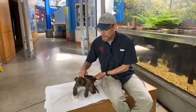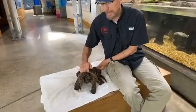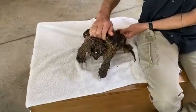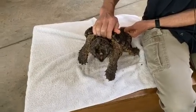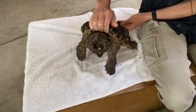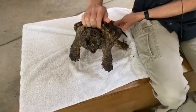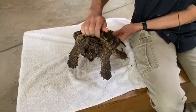He's not too happy with us. If you look closely, you can see right above that pink lure there's a little hole, lighter in color — that's actually the opening to their lungs. That's how they breathe, and when they go underwater they can close that to keep water from going in. Right now he's doing some hissing and trying to scare us away.